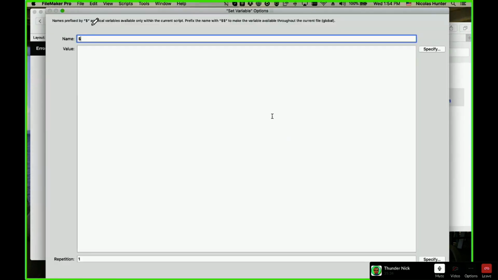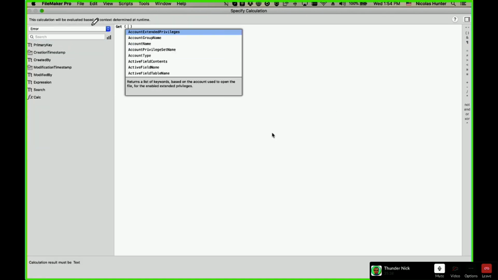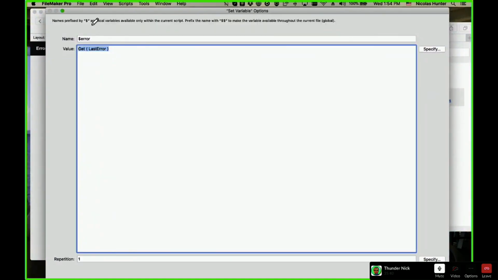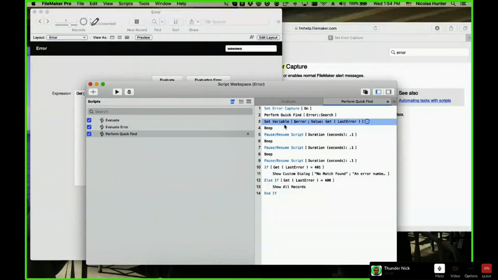So you do this: you create a variable, okay, error, and you put the Get Last Error there. So now you have a variable that happened here, and this is evaluating the errors just after it happened. So now, you guessed it, it's very simple. You point this to the variable. And then you have it, demonstration.